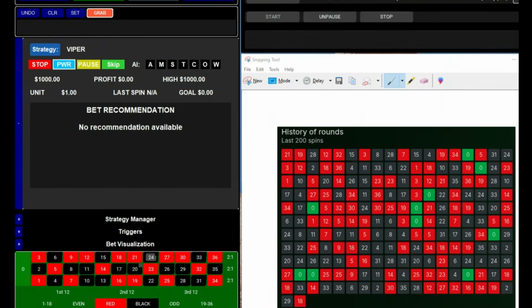Hey guys, so as promised, I'm going to show you a really cool feature that was implemented by the professor. This is called OCR, an acronym for optical character recognition. All that really means is this technology that converts images, typed, handwritten, or printed text into machine-encoded text. So let me just give you a demo.